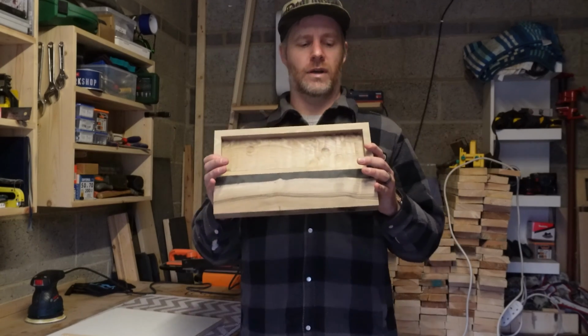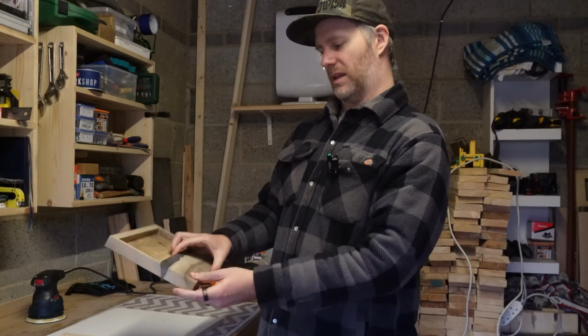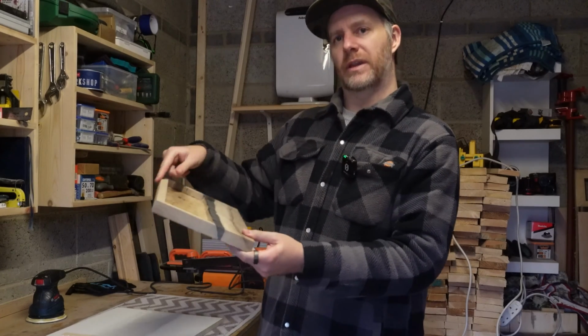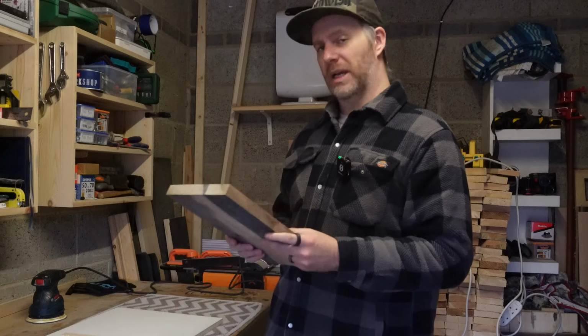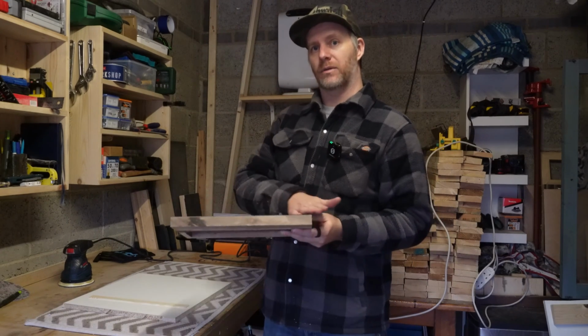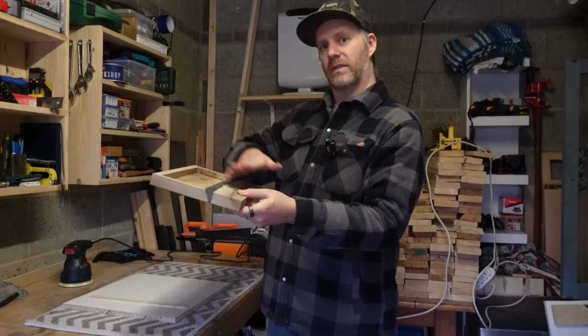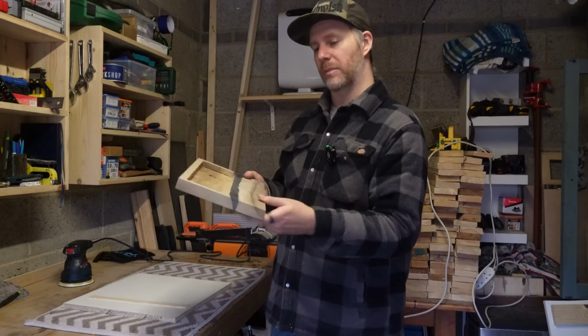I've got the case cut down to final size. The next thing I want to do is put an angle on it, so as it's sitting on the desk, it's lower at the front than it is at the back. To do this, I'm going to make another sled, but this time I'm going to intentionally put it through at an angle so that it flattens the top surface, and then when I flip it back over, it will have that lean so it's lower at the front and higher at the back.